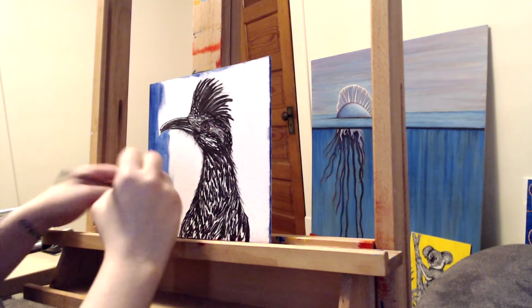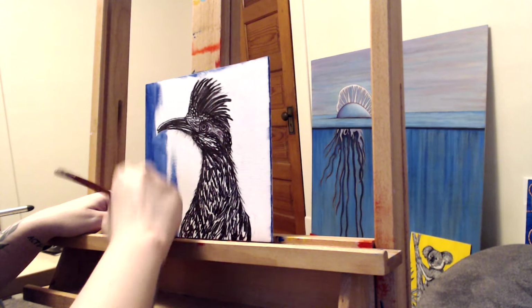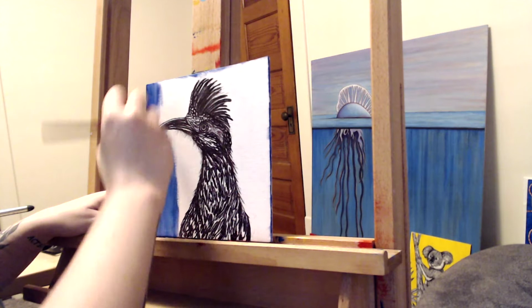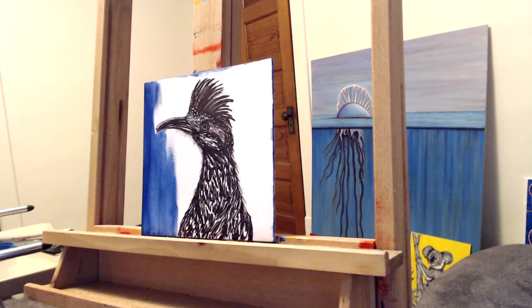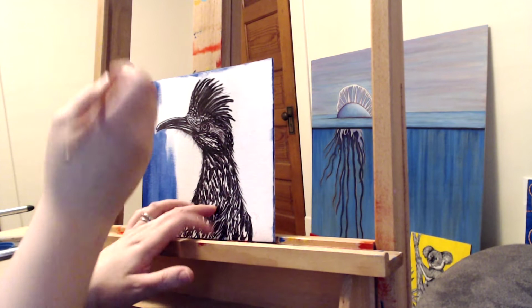So I like to work with a lot of water in my acrylic paints. They do make, as I mentioned in other videos, gel mediums and things like that that will serve the same purpose, but if you've ever worked with watercolor at all, you can figure out how to emulate watercolor technique with acrylic, and it is just a cool effect with the really vivid paints here. So that's what I'm doing.